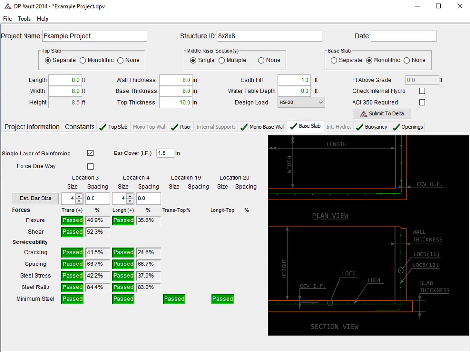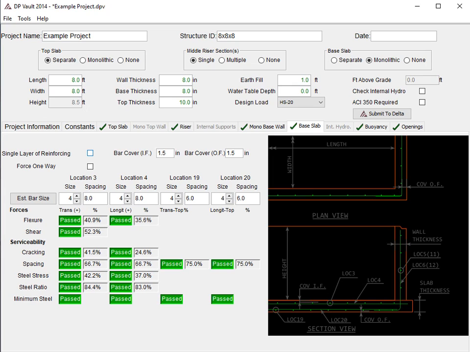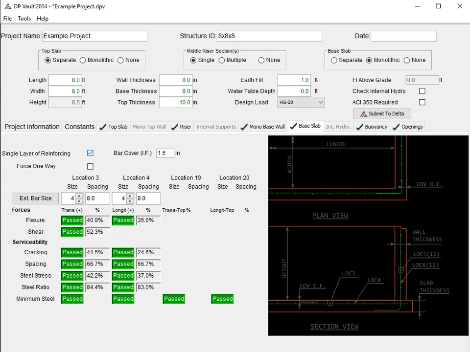Now onto the floor slab, the base slab. Again, similar options. Double layer, single layer. The picture changes on the right. Sometimes you would want to use a double layer if it's a pretty large vault and you're picking it up and the tension side of the slab is going to be the bottom. You don't want to have any handling cracks.